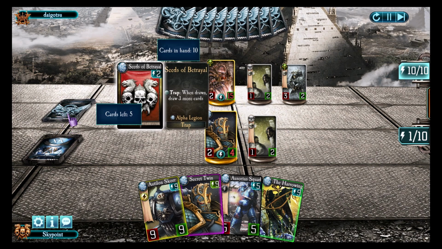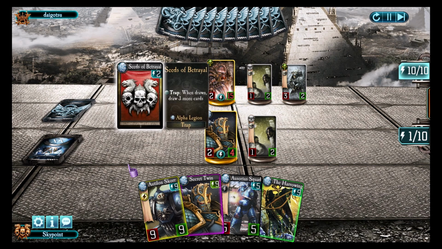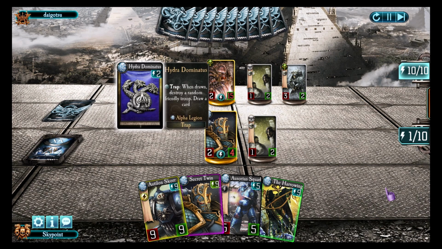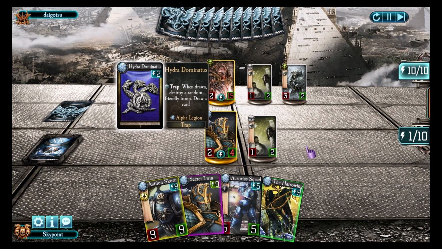Another Seeds of Betrayal, he's drawing 3 more. He's running out of cards here, so now the decking effect will kick in. And another Seeds of Betrayal. I think this is over now. Hydra Dominatus, one of his guys will die. Okay, another Hydra Dominatus.